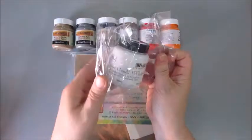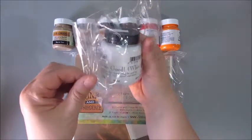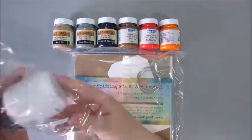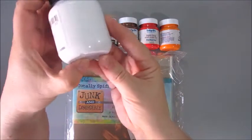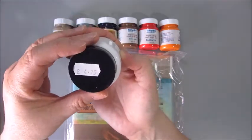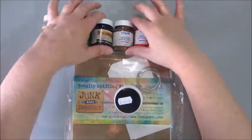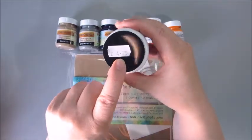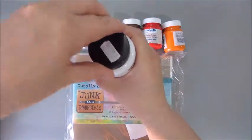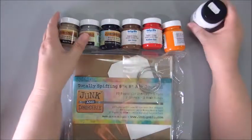Also, while I was at it, I wanted to try the G-so-Good gesso — the white gesso. It's a little pot of 120 milliliters. This was £4.75. I actually found a store here in Holland that sells the black and the white, but I thought, well, while I was at it, I'd order it anyway.